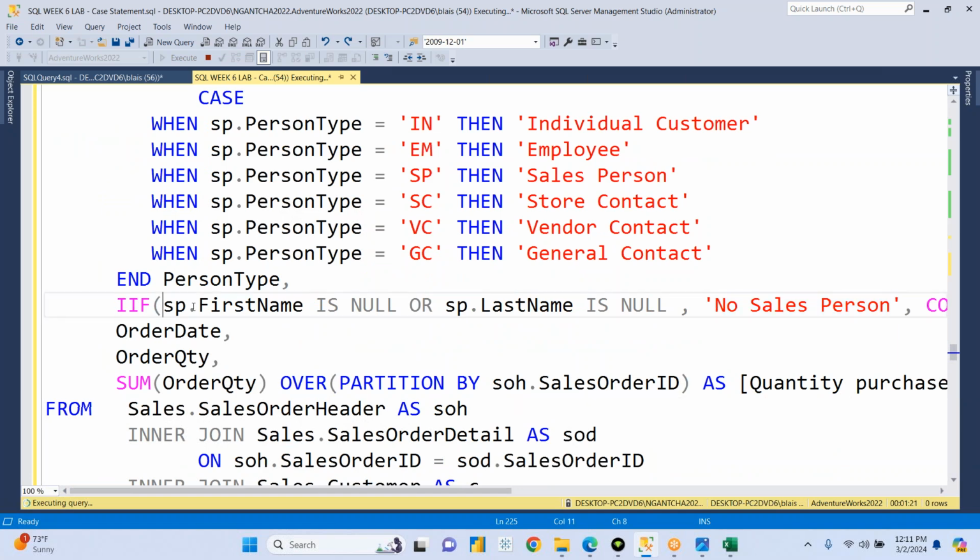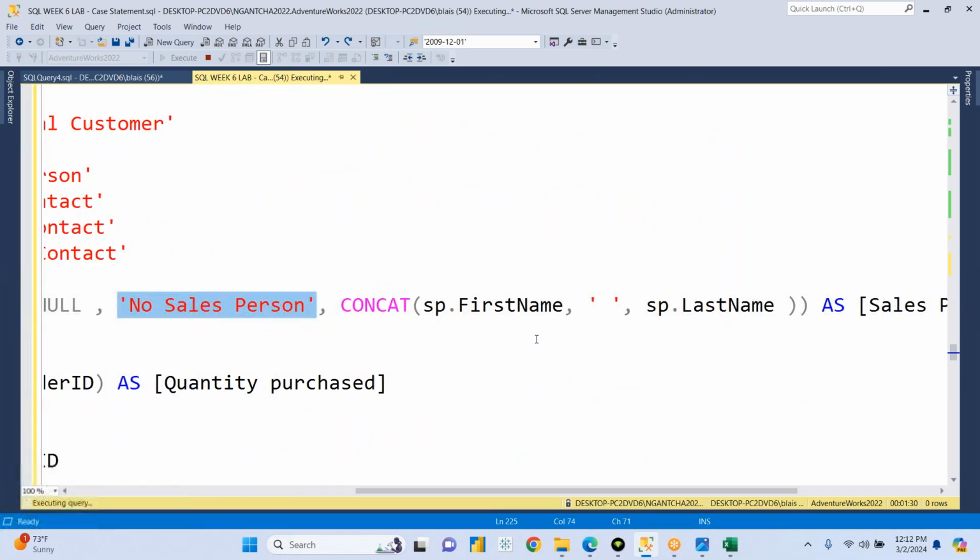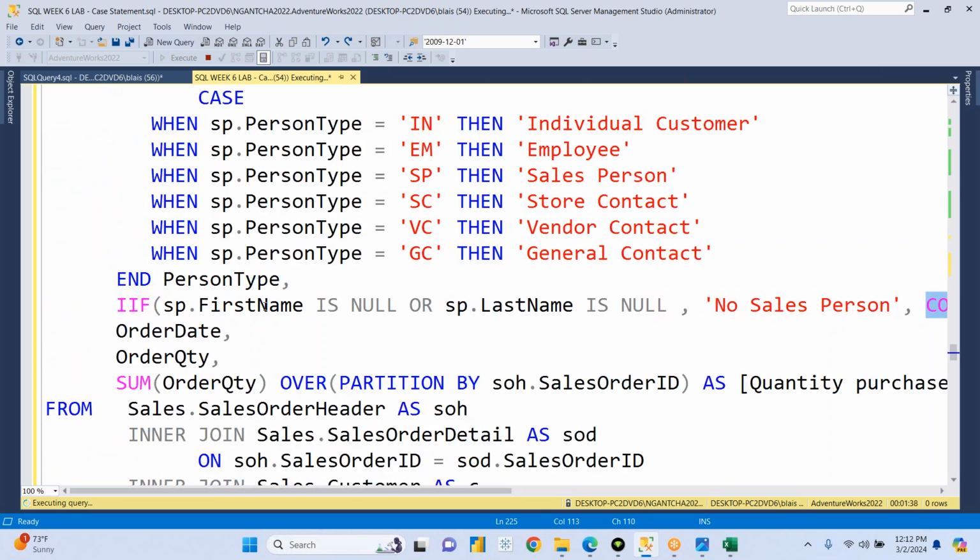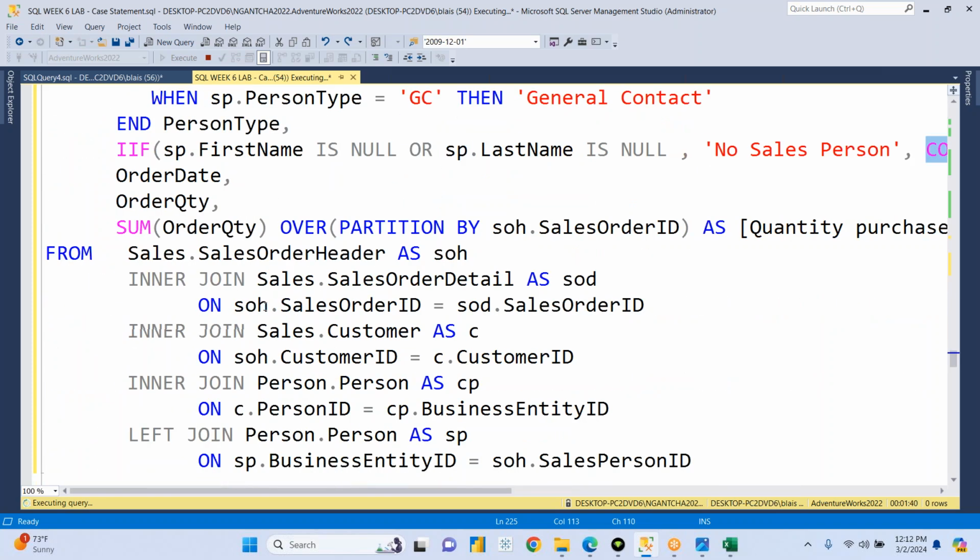That's why we're testing them separately. If this is null or this is null, then give us this. Otherwise, since the first and last names are available, go ahead and concatenate them. I'm just waiting for this to load and display the results so we can compare.